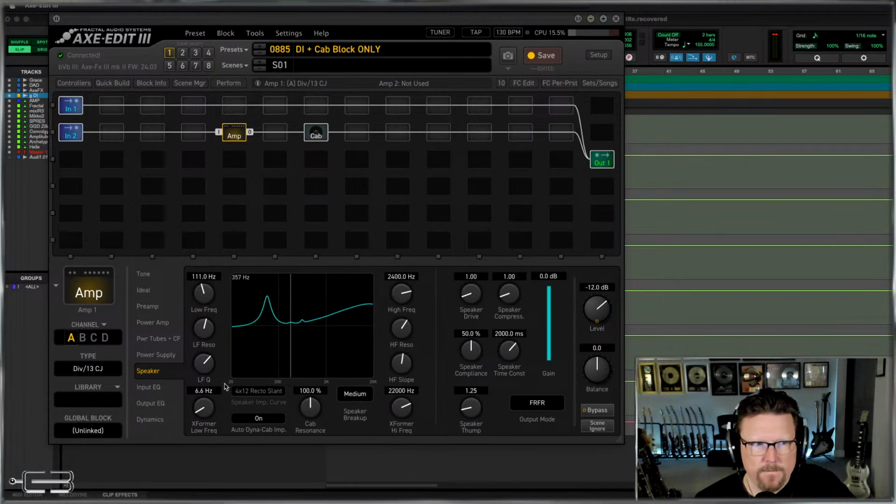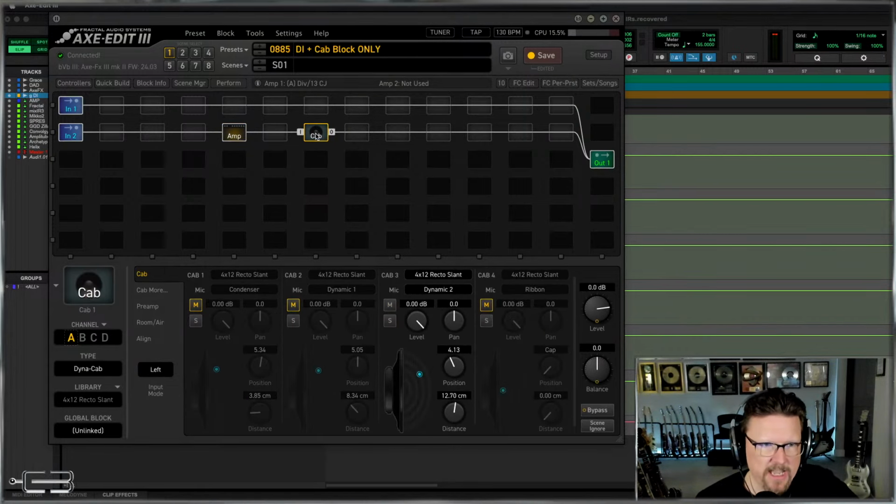Because I've got a rectifier slant cab selected, they've programmed all of these parameters to make the amp respond in such a way that it was seeing that speaker cab. And depending on which speaker cab you're plugged into on a real amp, it's going to interact with the amp differently. So see this curve here? That's the impedance curve. That's basically the efficiency of how the speaker moves at various frequencies.